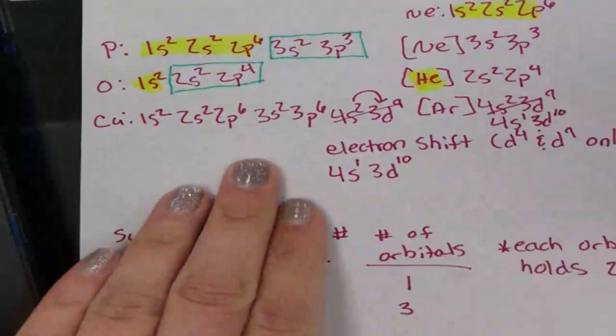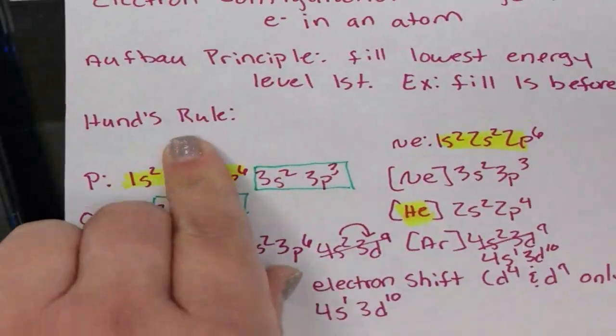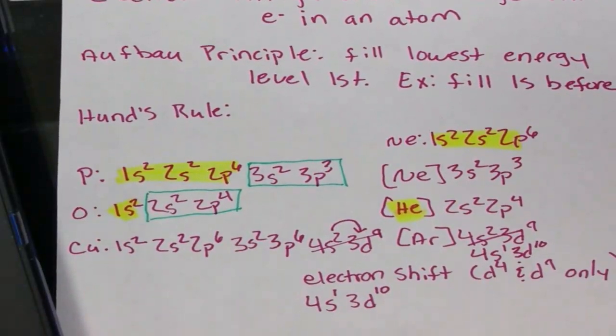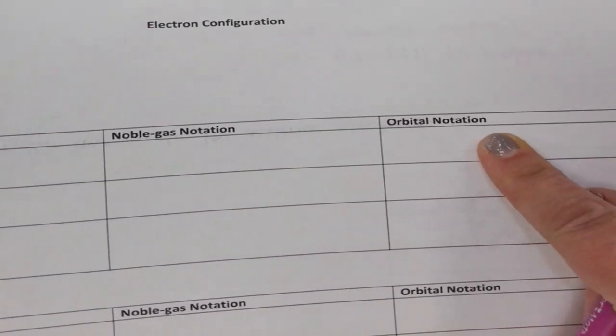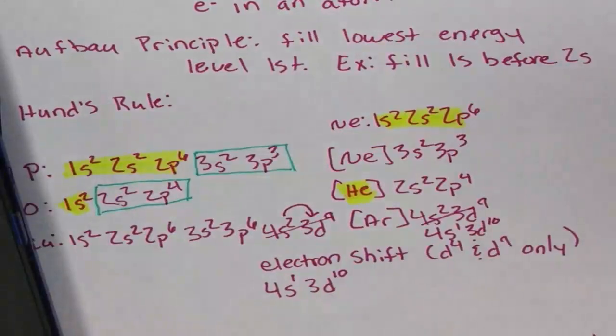All right, this lesson is going to be on orbital notation. An orbital notation is essentially a pictorial representation of where the electrons are in an atom. And so we need to have an additional rule. So we're going to fill in Hund's rule, which is that final rule on our electron configuration. And we're also going to be over here in the orbital notation box.